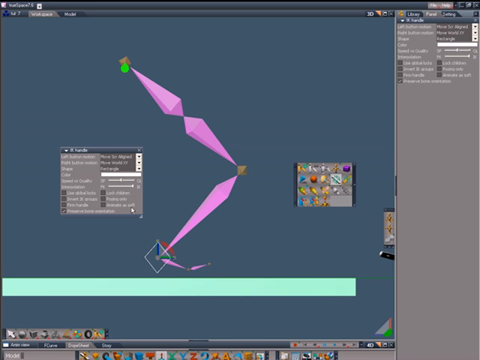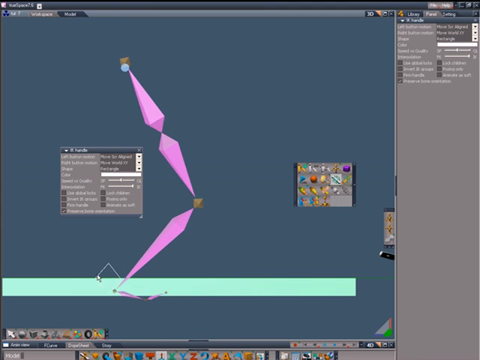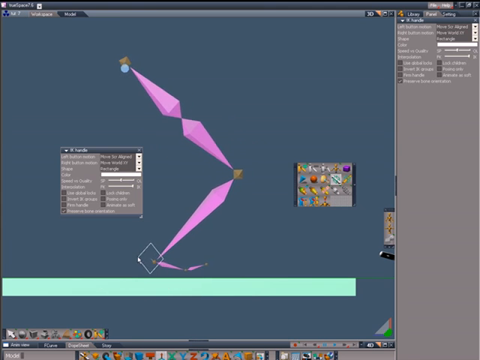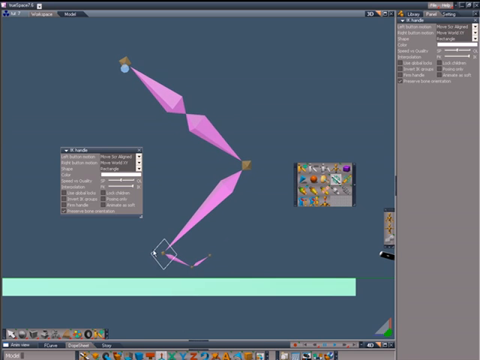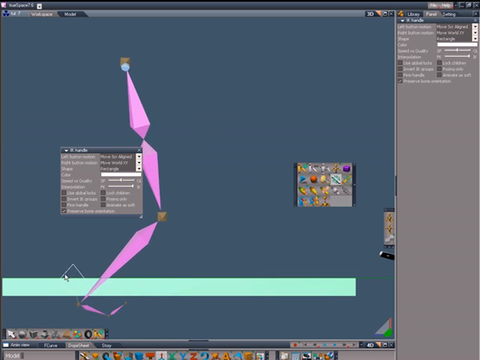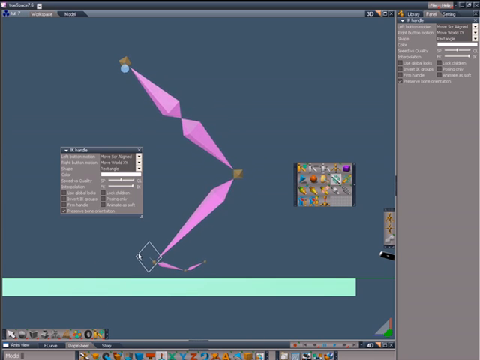Now, if you take a look at the foot, when I lift this up and down, you'll see that the foot is wandering about. Obviously this isn't going particularly anywhere that we've specified, so we want to be able to sort this out. How do we do that?